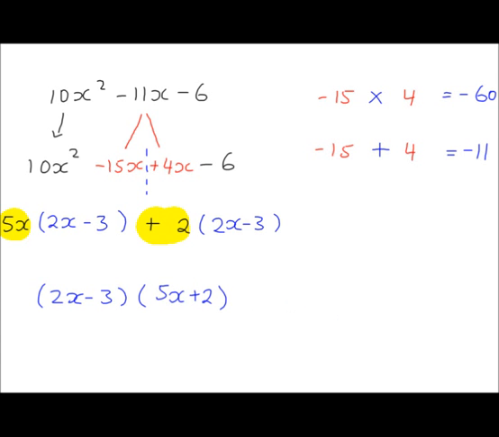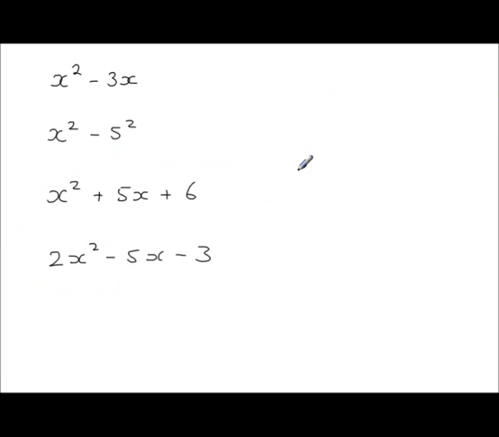So to summarize, we've had a look at how to factorize quadratics, and we looked at two-term quadratics, where the constant was missing, two-term quadratics, where the linear term, the x term, was missing, and then we've looked at three-term quadratics, where the coefficient of x squared is 1, and where the coefficient of x squared is not equal to 1. But these are all expressions. How would you factorize equations?